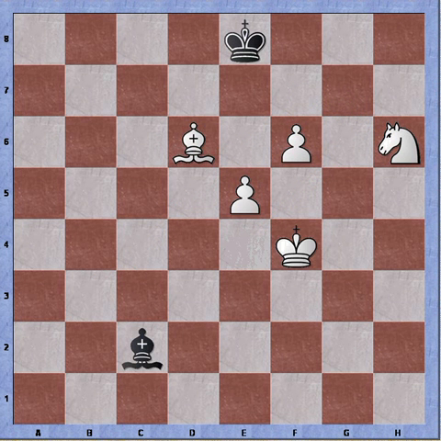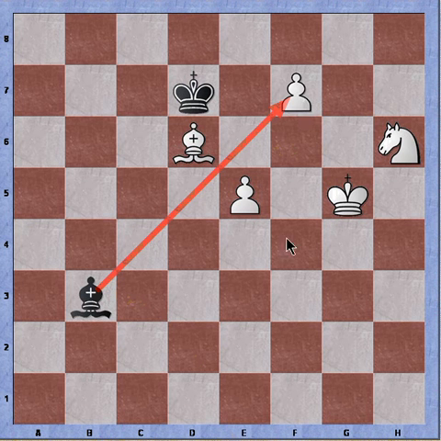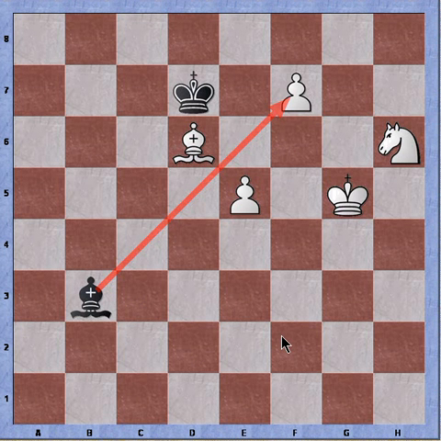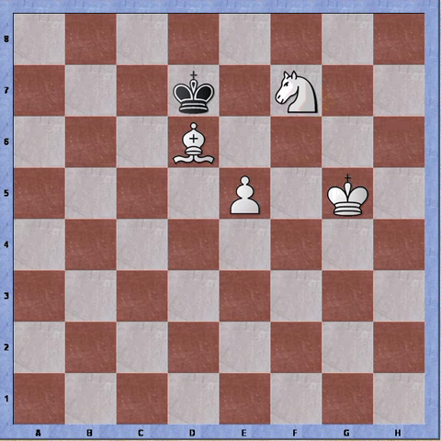Bishop c2, bishop b3, king d7, preventing the advance, but this allows f7, so f7 is played. And finally, this is the last chance for the white colored bishop to take on the pawn on f7 to prevent promotion. So bishop takes pawn and knight takes.